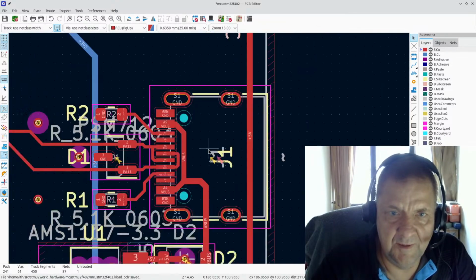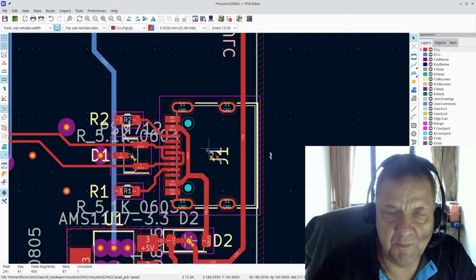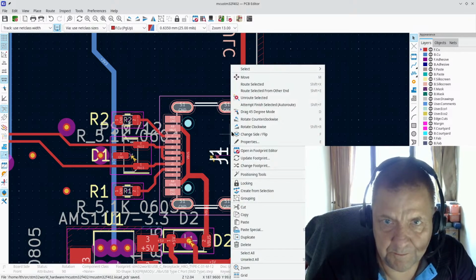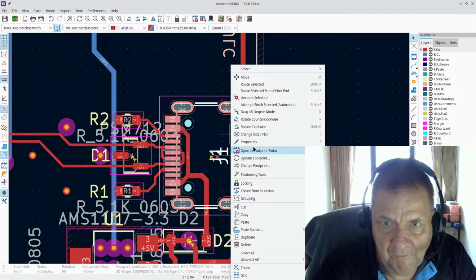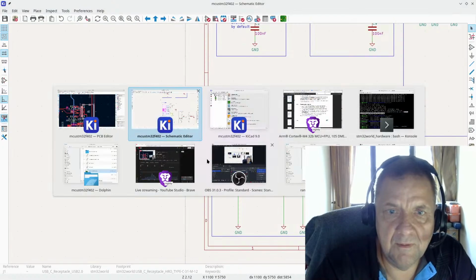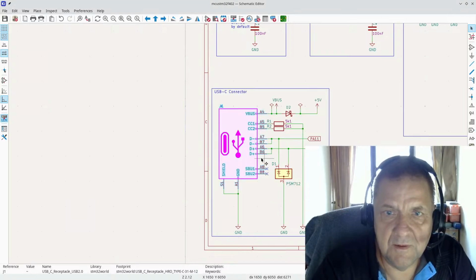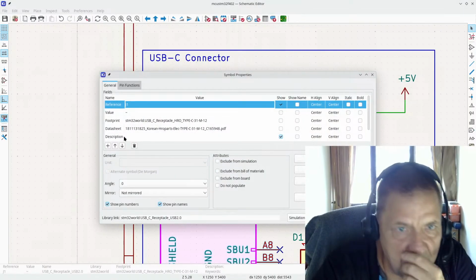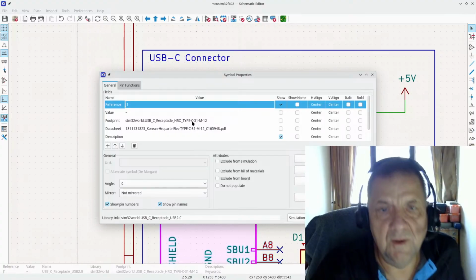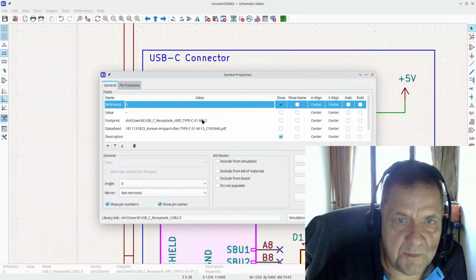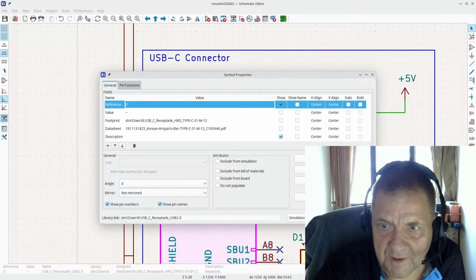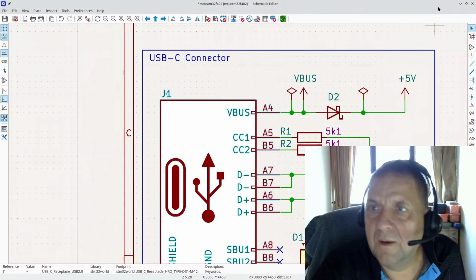So actually, let me start by fixing this little problem because I've seen this before. If we go back to our schematics and look at this component, it's using an STM32 USB receptacle. So let's look at that USB receptacle in my STM32World library.